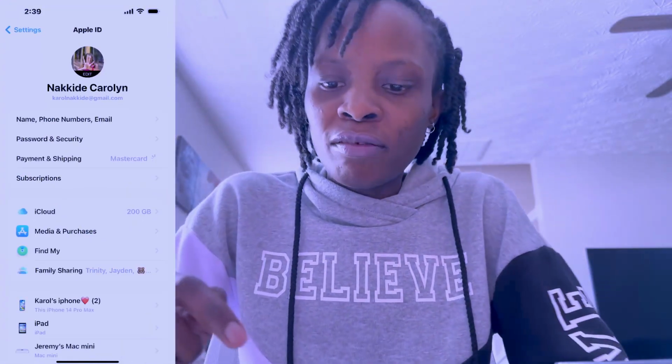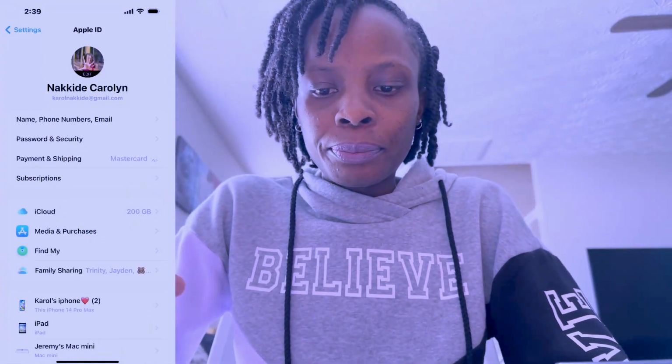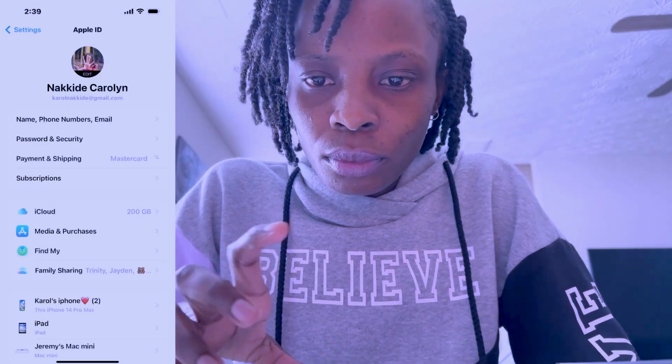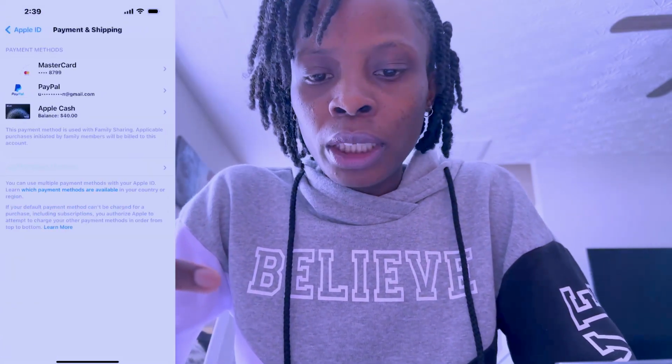Okay, now that we have it right, now I've entered my passcode. I want to show you. So you go to payment and shipping, and this is how you add a MasterCard or the card that you have gotten. These days, even Centenary Bank, Absa Bank, there are very many banks where you can get these international Visa cards. So you go there and get one, and once you get one, you come and do this.